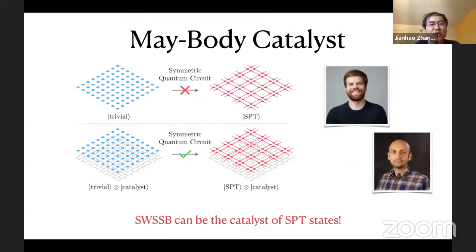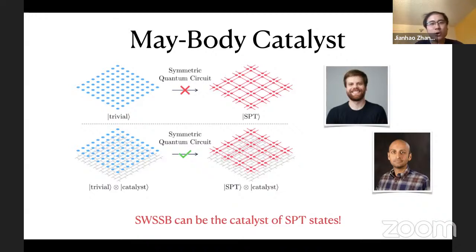Furthermore, another application of strong to weak SSB is in quantum state preparation. As everybody knows, if we really want to prepare a symmetry protected topological state from a trivial product state, we should break the symmetry, at least locally. Otherwise, we can never do this because of the stability of the SPT state. But if you are familiar with chemistry, we know that plenty of chemical reactions can never happen without the help of a catalyst. So the catalyst is pretty important to participate in the chemical reaction, and finally, after the reaction, the catalyst stays invariant.